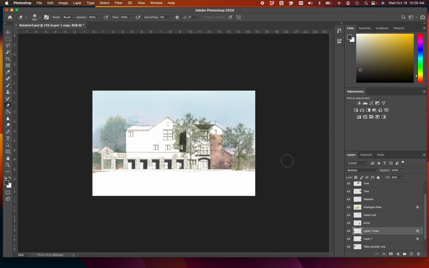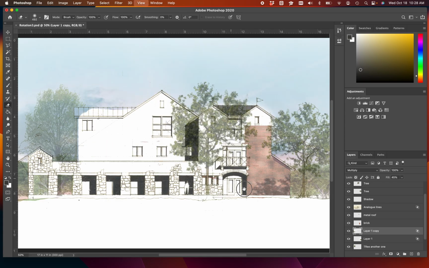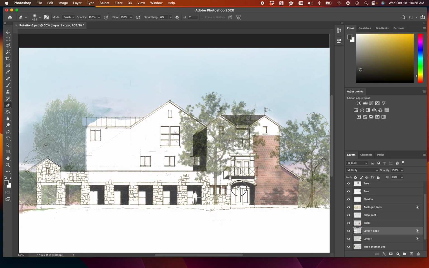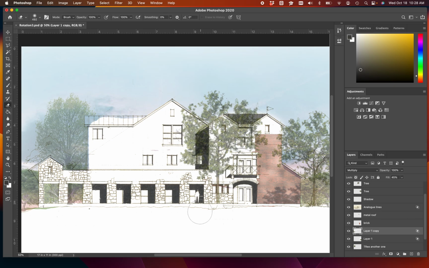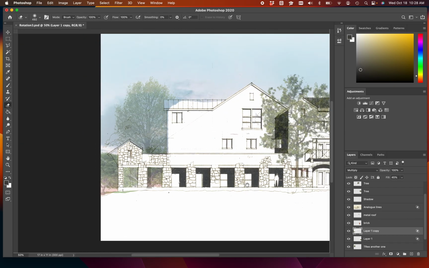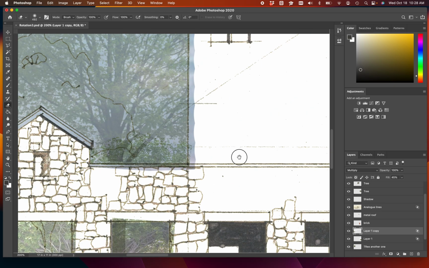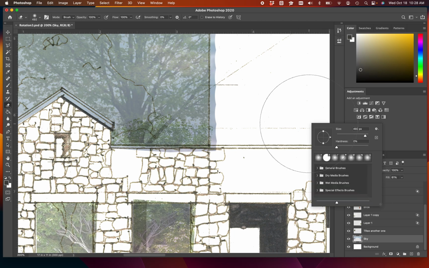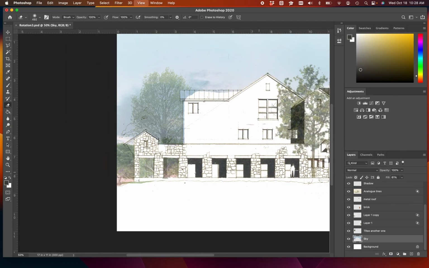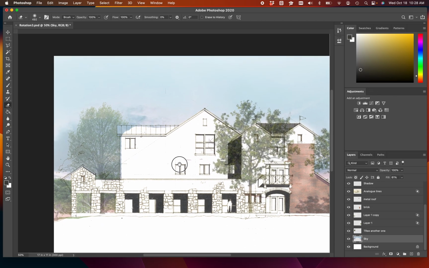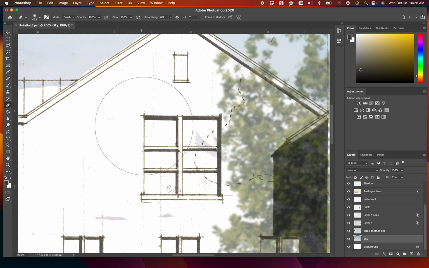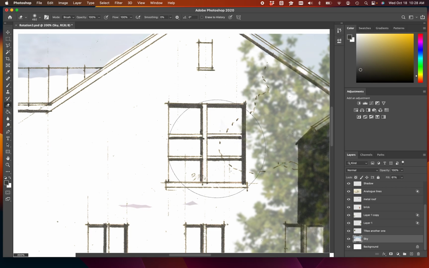But yeah, we're definitely starting to get some context in there. The next thing that I could do, I could add a little bit of flair to it. I can get some scale figures involved. I could even change some of the elements that maybe I didn't like. I could further refine it. I do want to talk about windows today though too, because those are very particular to the architecture, and we've definitely talked about context, but maybe not so much the different things that we can do with the architecture.